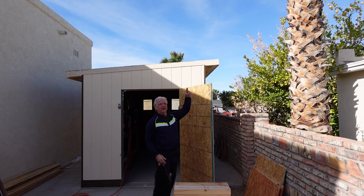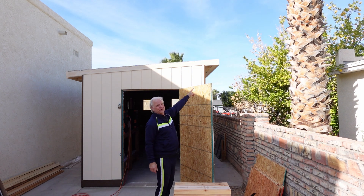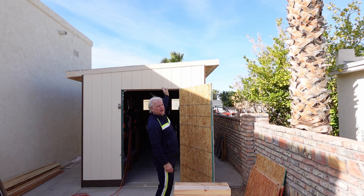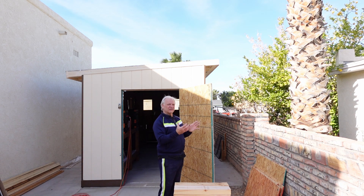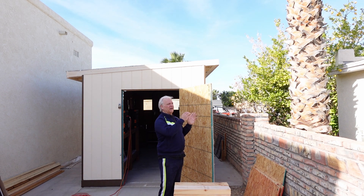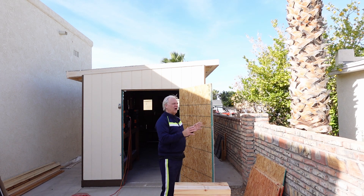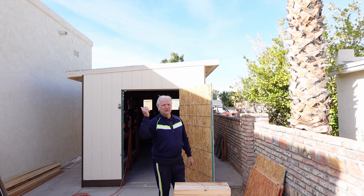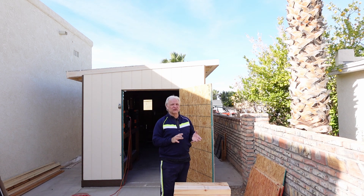This is why I'm putting all my panels across the back here. You can see how the sun is up on that portion of the roof and shade over here — that's the way it is all winter long. I looked at a lot of different configurations and this was the only way, putting them end to end across this whole length, that they would be in the sun all day long, other than putting them up on the main roof. A neighbor was asking me why I don't just put them up on the main roof, and there are a couple of reasons for that.